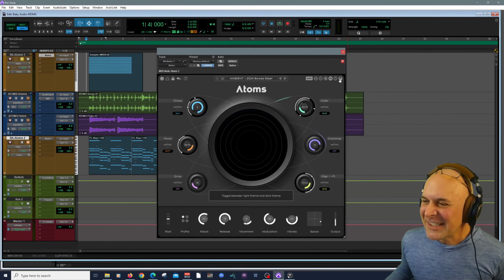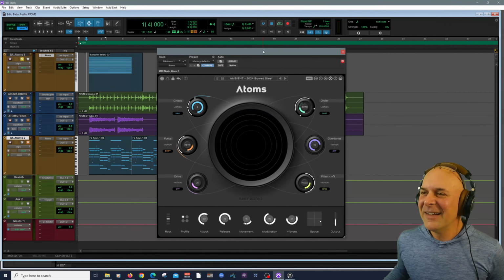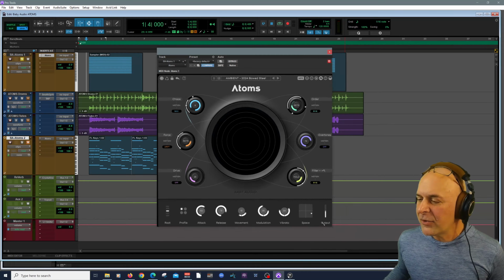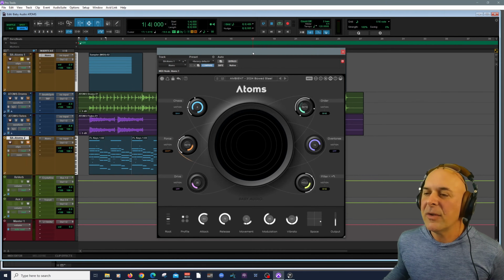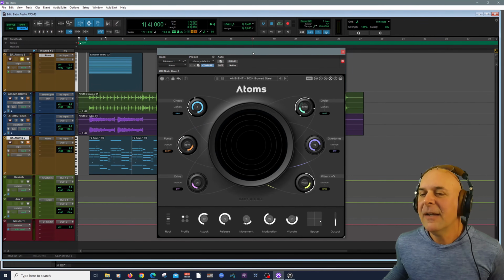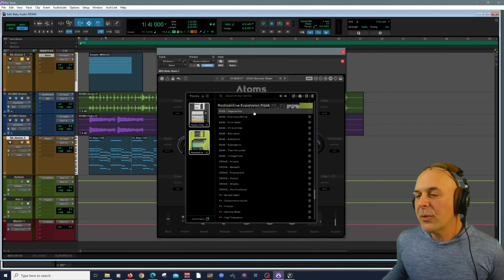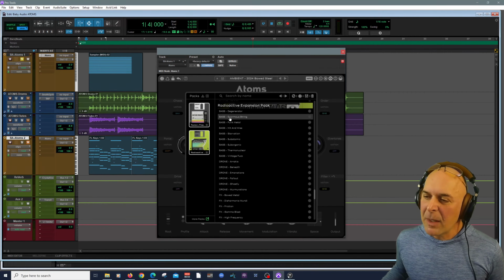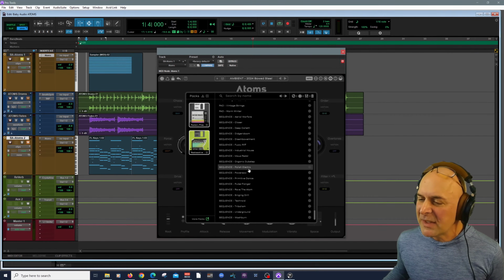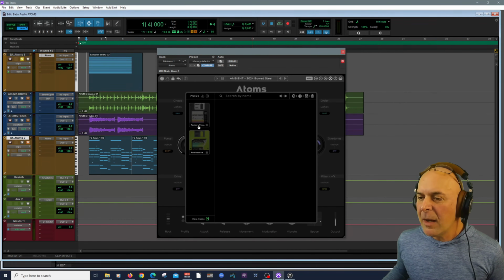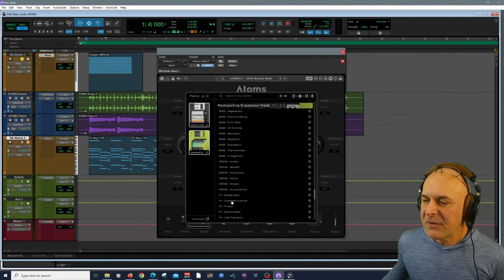And then of course here you can change the color from light mode to dark mode. I love how you can do that. And you can also change the size, variable scaling with the graphical user interface, which I always appreciate. Thank you, Baby Audio. All right, let's get into some of the presets now because we talked about those before. Now, the ones that come with it, here we got bass, effects, keys, lead, pad, sequences. It goes on and on. It comes with some factory presets and a pack here, and you can get more packs if you wanted.